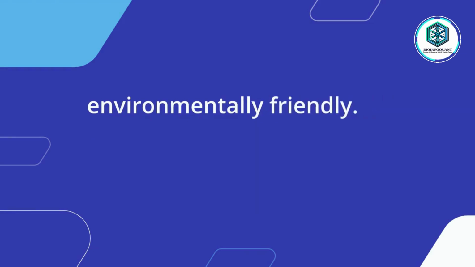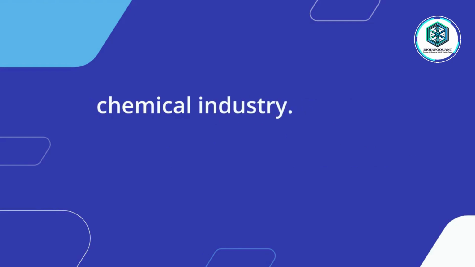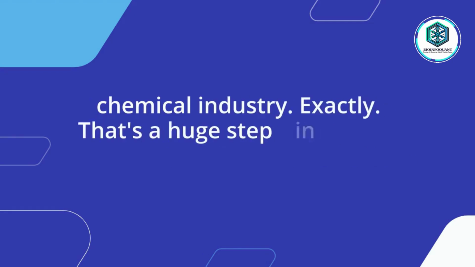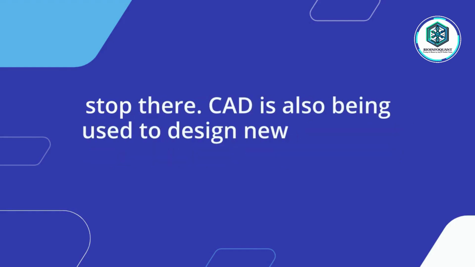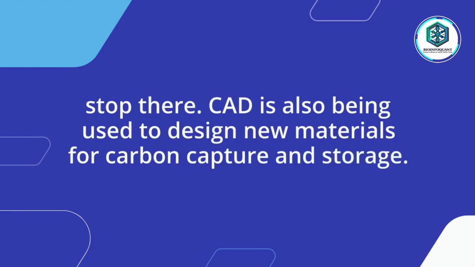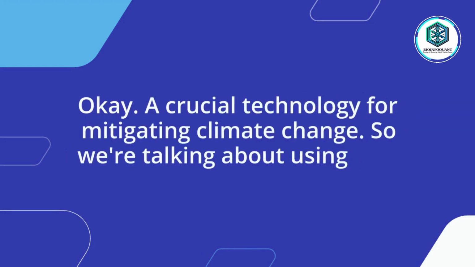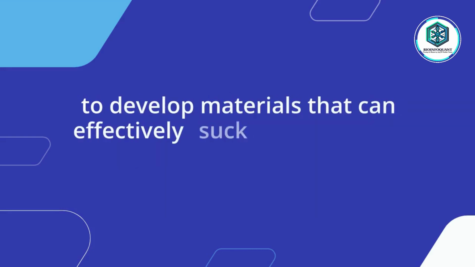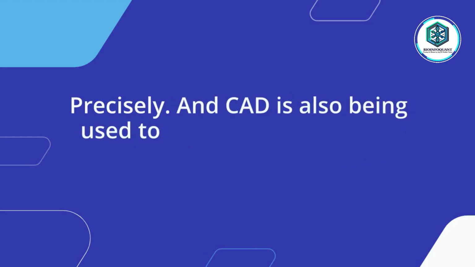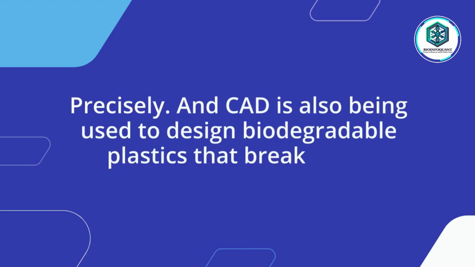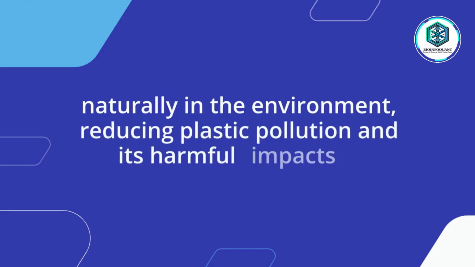So CADD is helping us create a greener and more sustainable chemical industry. Exactly. That's a huge step in the right direction. It is, and it doesn't stop there. CADD is also being used to design new materials for carbon capture and storage, a crucial technology for mitigating climate change. So we're talking about using CADD to develop materials that can effectively suck carbon dioxide out of the atmosphere. Precisely. And CADD is also being used to design biodegradable plastics that break down naturally in the environment, reducing plastic pollution and its harmful impacts on ecosystems.